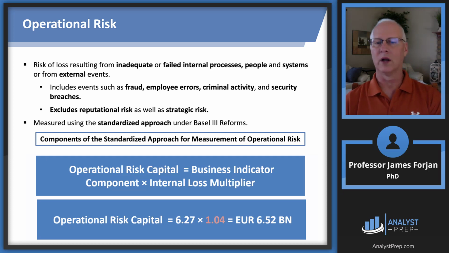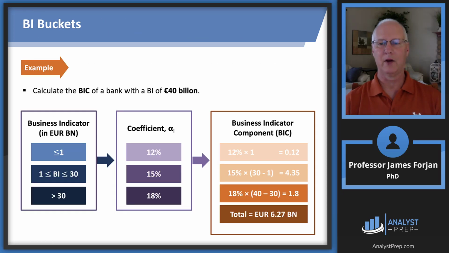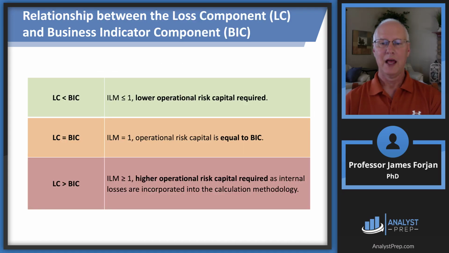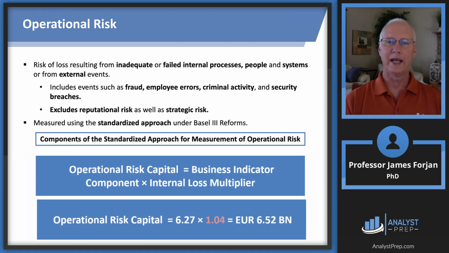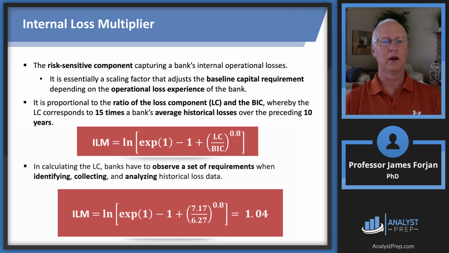So really, all we're going to do is take that 6.27, right? Where do we get that? Let me go back here quickly. So this was the sum of those buckets times the marginal coefficient that's provided to us by the regulators. And then we're going to just weight it by, hold on a second, let me go back here, just to make sure you guys get this. Look at the top block point. We're going to weight it by a risk-sensitive component.